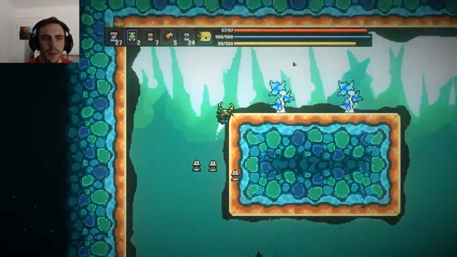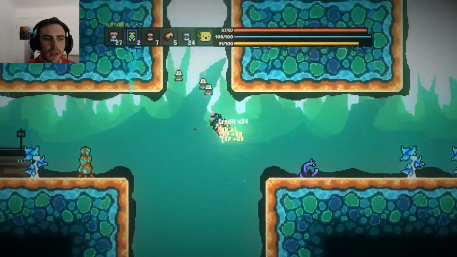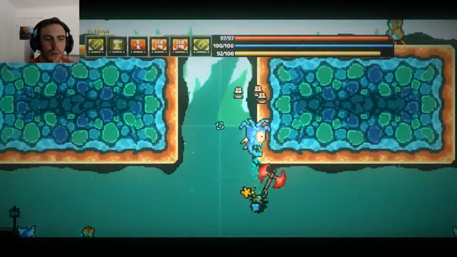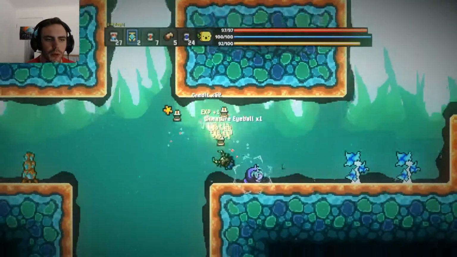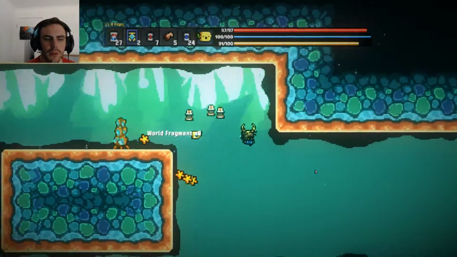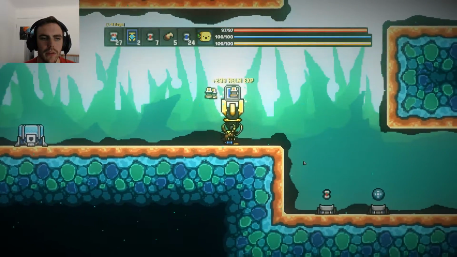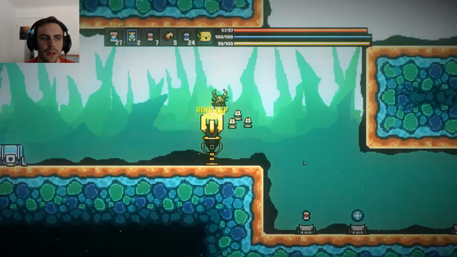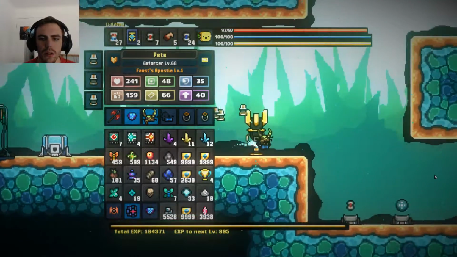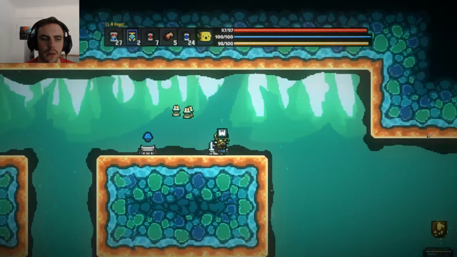Getting that is going to be a struggle, because I would have to farm up for it. And I don't know if I really want to farm up for it, to be honest. I just want the easy way out, you know? We'll put this into rings, just to level up that ring to give it 10 on it. And it gives us the stats every time it levels up, so that's good.